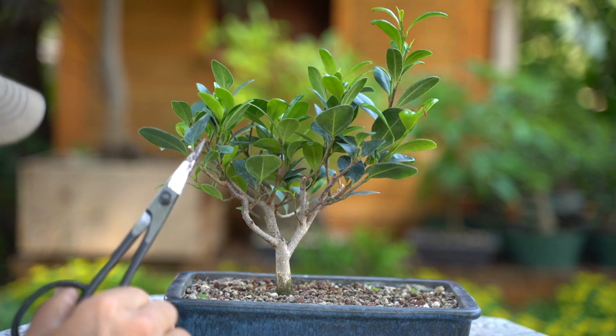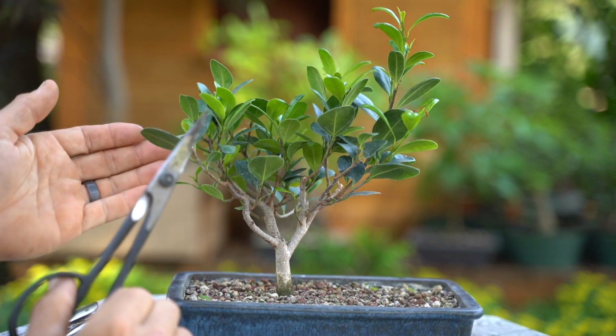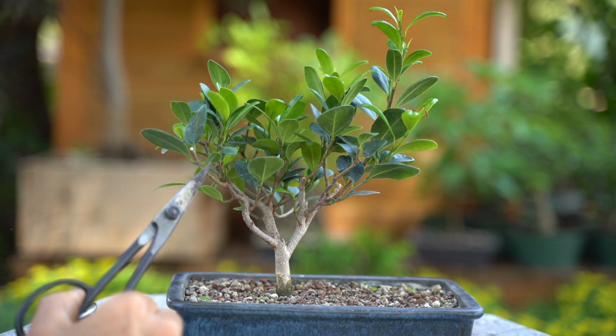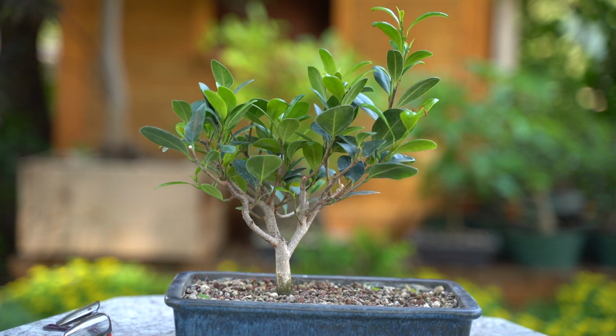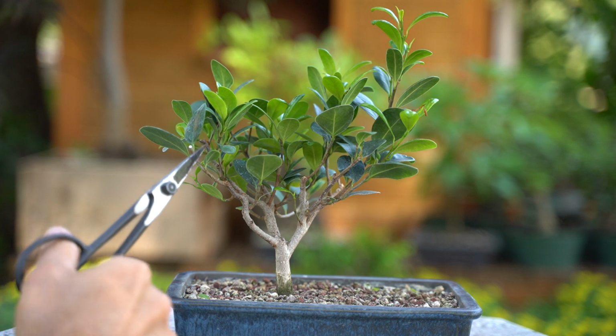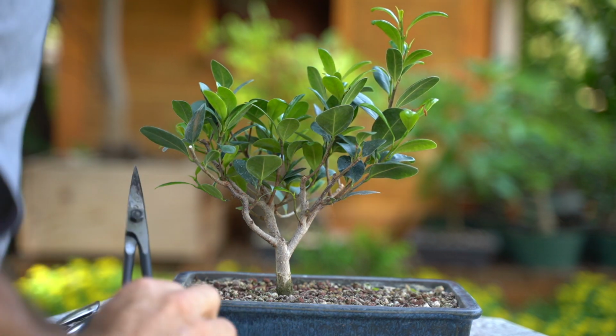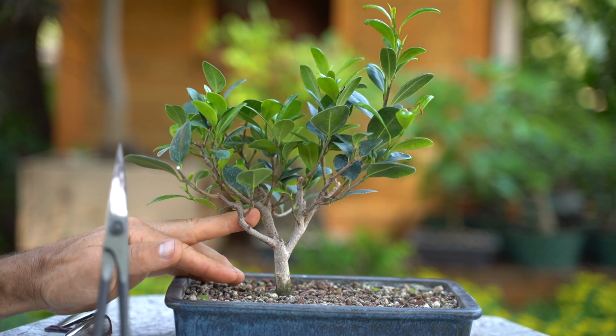Not sure. This one is a little bit weaker than these two. Look at how big these two leaves are, and this one's so much smaller. So it's younger, maybe not getting as much energy right now. Cutting this back might encourage that to grow more. We'll see about that one. So that's that branch right there for right now.